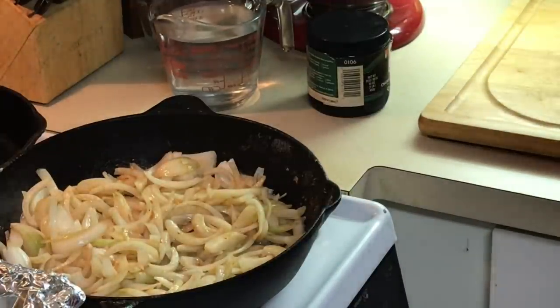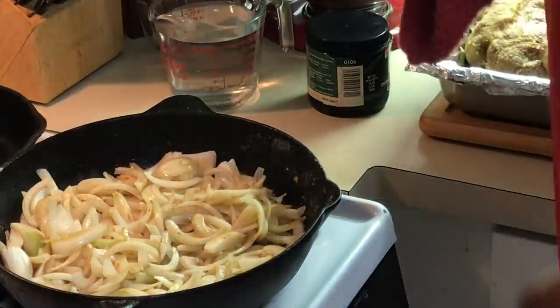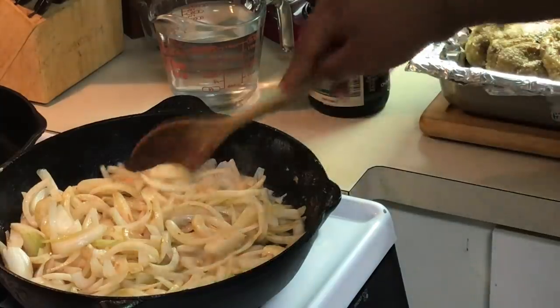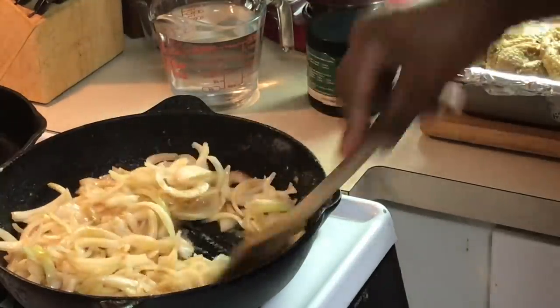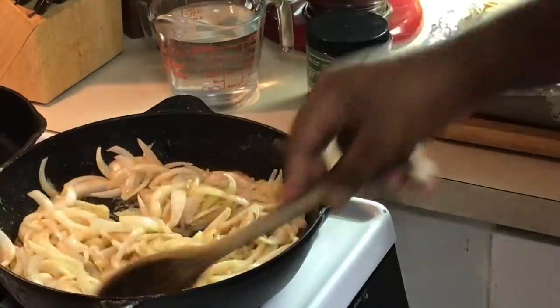Got my flour left over in the bag, which some people hate to see me use the leftover flour to make gravy. But I don't know. Some people, you always got those on social media. I can't say they think they know everything, because I learn a lot from y'all, but some people make comments, I just shake my head and just like, I don't know. You know what I'm saying?